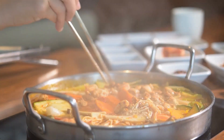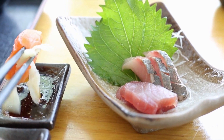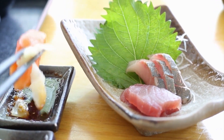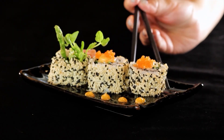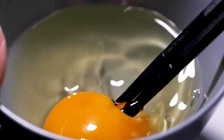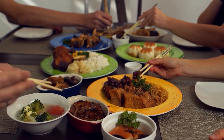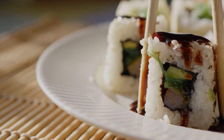Beyond cooking, chopsticks can be used to reach into hot oil or water, allowing the user to pick up food as deftly as they can with their fingers. From eating and cooking to adding delicate garnishes to a plate, a pair of chopsticks can function in a myriad of ways and are a must-have at home, not just for those who enjoy Asian cuisine. Let's check out what are the best chopsticks.